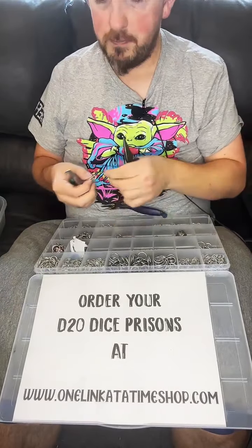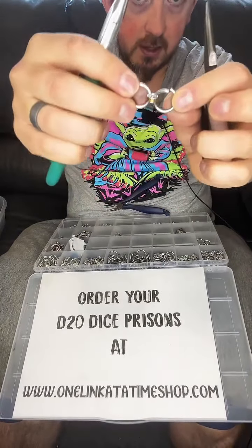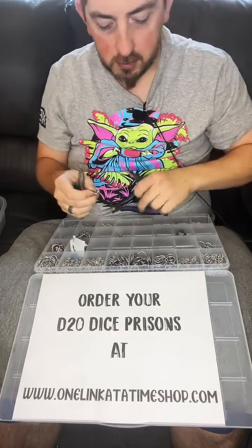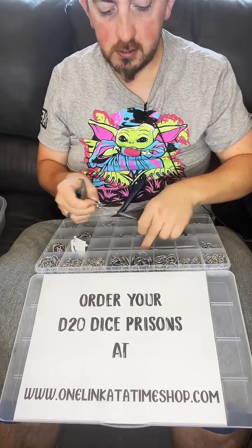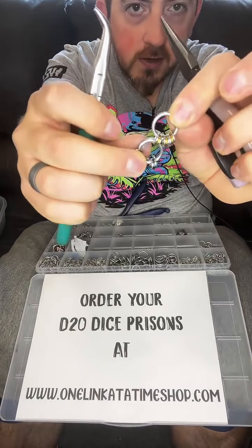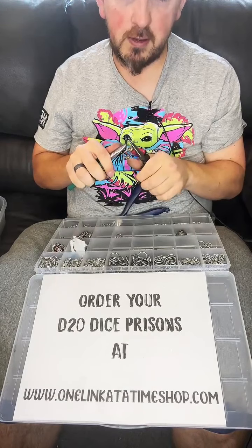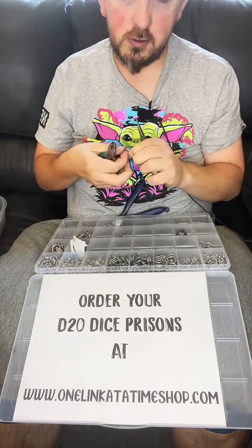Okay. And now what we do for this one, what I did is I got the honey, and we're actually going to put two more. Remember the pattern. Two more groups of three, but they're both going to be the honey color. So two silver honey, just like that. It's like three honey all next to each other. Then we're going to close it up, and hopefully this one treats me better than the last one, because the last one was being a jerk face. Full on jerk face level.